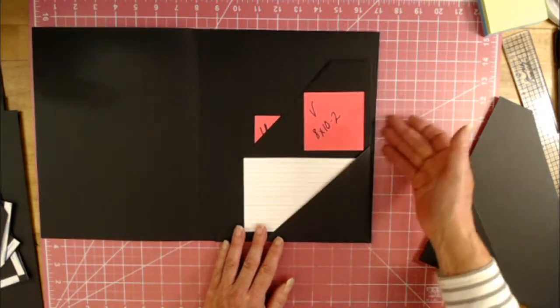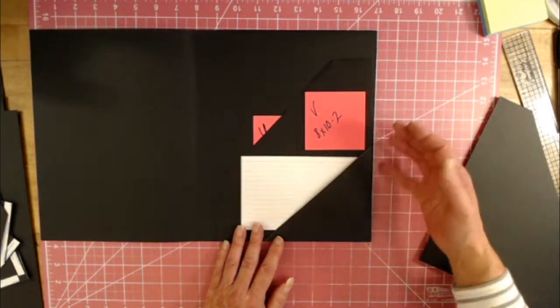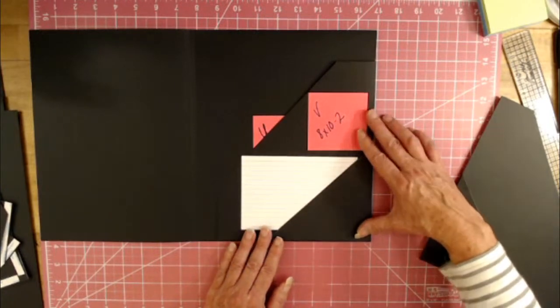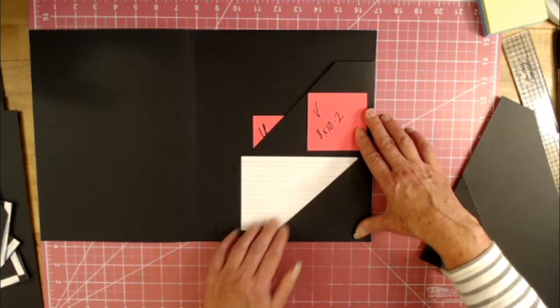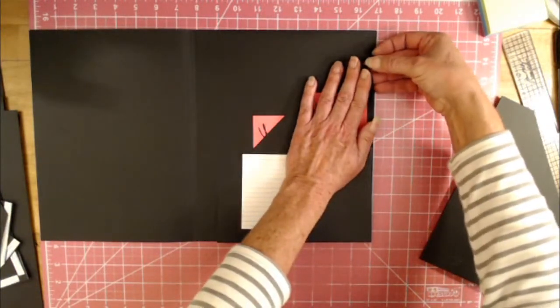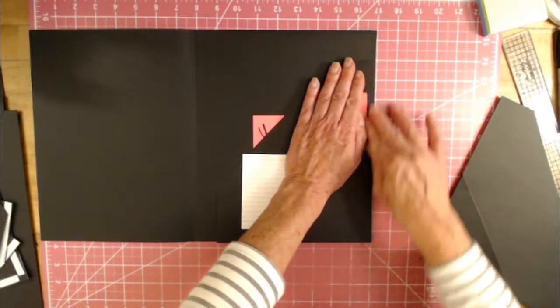Do not go over on this side, because that is going to be a binding side. Do not go over on this side. It's going to be a binding.